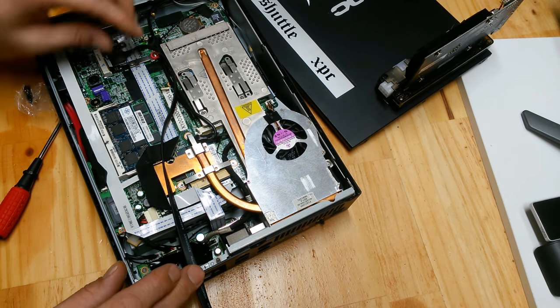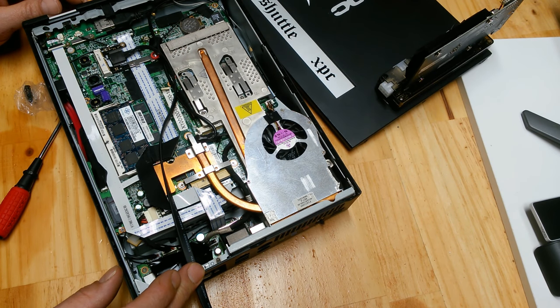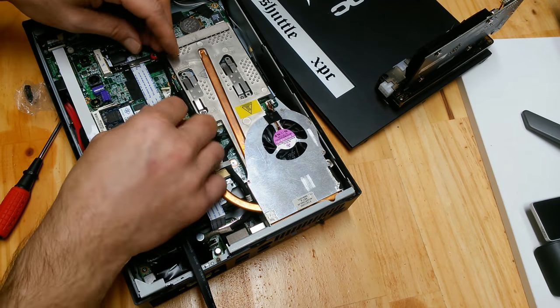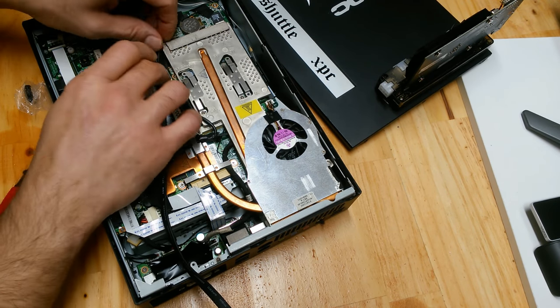So the shuttle will not boot up with any more than 2 gigabytes of RAM for some reason. If you guys know any way to fix that, let me know. But anyways, I'm looking for functionality, not frames per second.